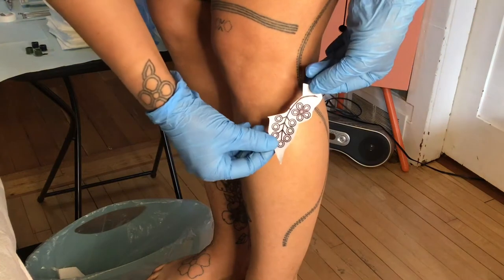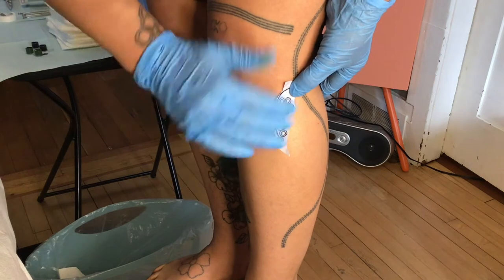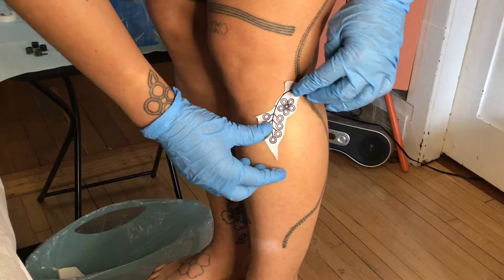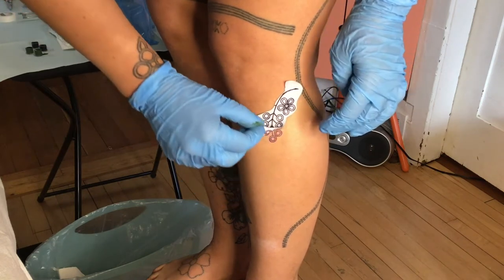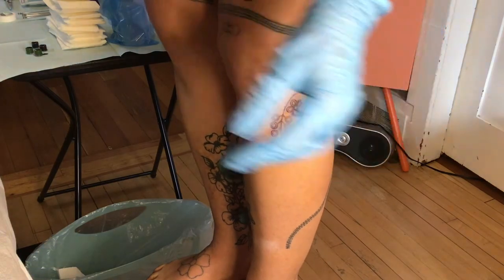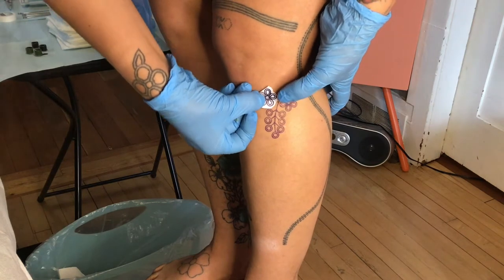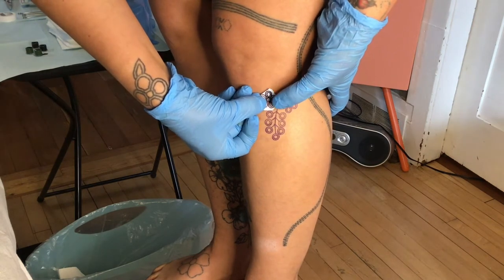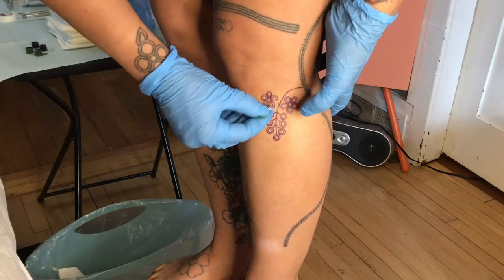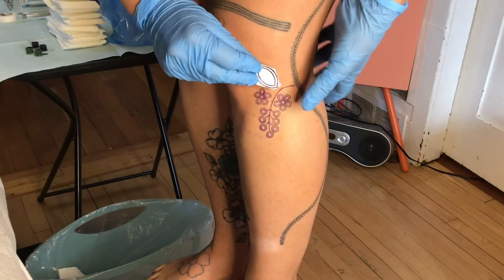Here you will see that I'm putting on a stencil before I tattoo. I have prepared this stencil ahead of time, trying it on a few times to make sure it's exactly what I want. This tattoo is a tattoo of choke cherries, which are an important part of my life. I have cleaned my leg, shaved off any hair, and made sure everything is safe and ready to go. I've practiced putting on the stencil a few times beforehand so that I know exactly where I want it.